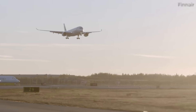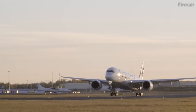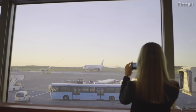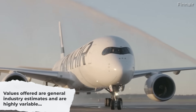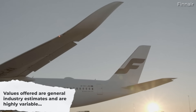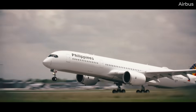A variety of interconnected factors shape the true operating costs of the A350 — some of which airlines can control and others they cannot. Fuel prices are the most volatile and significant contributor to cost. It's important to strongly emphasize that these values are industry estimates and can vary significantly depending on specific airline contracts, labor costs, fuel hedging, aircraft age, and utilization rates, many of which vary by country and change over time.